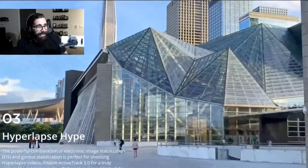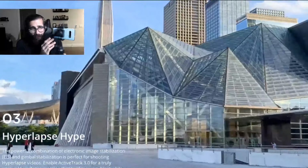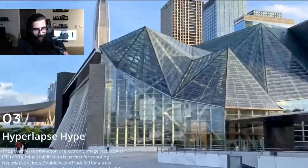I actually did this with Moment lenses as well on this same gimbal, and it looks amazing. You could totally do it. And the beautiful thing and the benefit of that design, if we really go further about the foldable design, is the fact that, let me actually switch over to the big camera over here, down here you can see that there's really no motor that's going too far in front of the frame. So if you were to use a Moment wide angle lens or something like that, this motor, which used to be originally right around here, is not going to show in your shot, which is really, really cool.